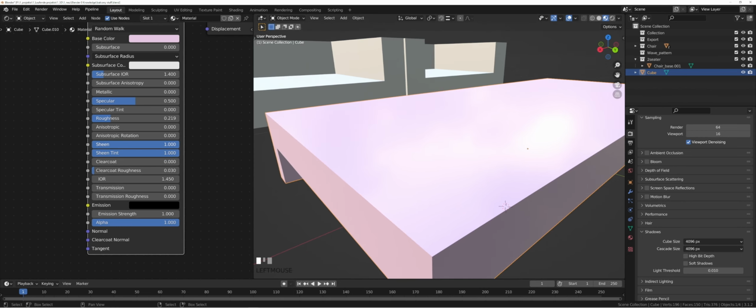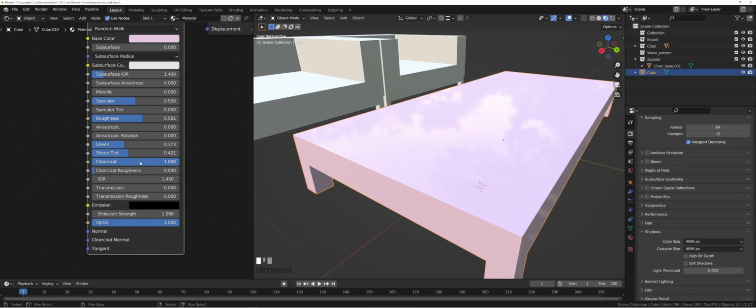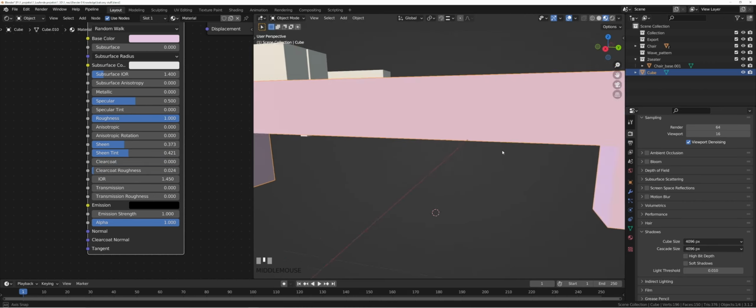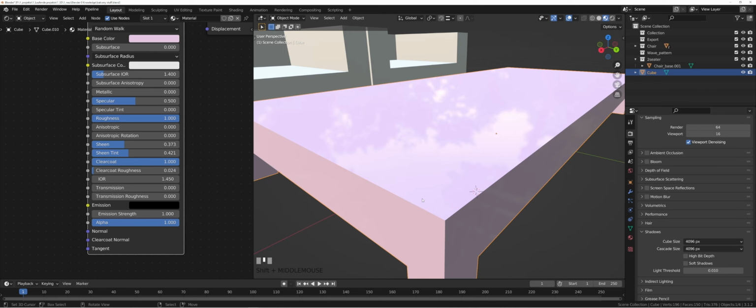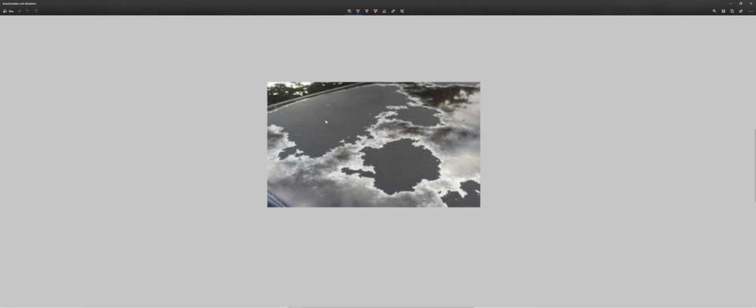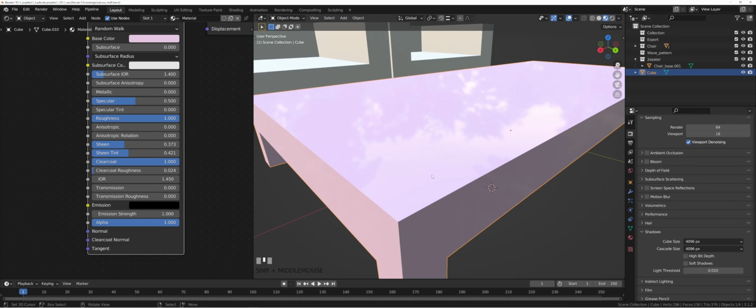Now clear coat. Let's turn this up, and we need to lower the reflection here. Let's make the upper reflection 1 and turn off the clear coat. We have a fully rough surface, like no reflection whatsoever. But if we turn on the clear coat, oh, we get our reflections back. Why is that? This is a second reflection above the other reflection. This is mostly used for car paints, because cars usually have a rough thing below, and above that is the reflection. So you can essentially say we have a second reflection above the other one.